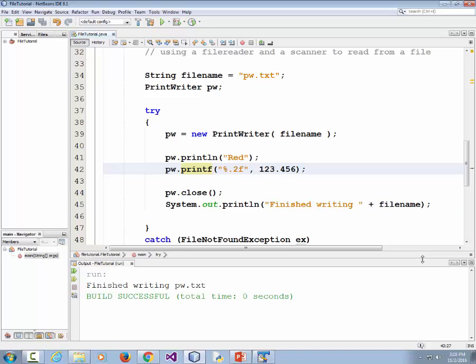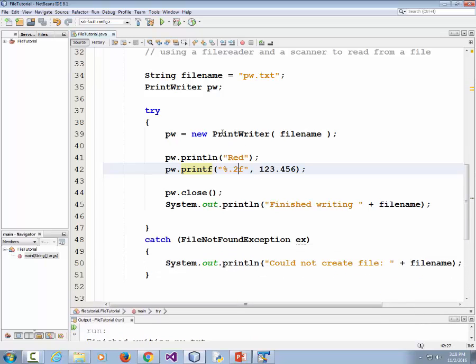So writing to a file with a PrintWriter is as easy as that. Anything you could do to display on the screen, you can do with a few lines of code: creating a new PrintWriter, and then adding pw in front of everything, or whatever your variable is called, rather than System.out. You've written your stuff out to a file.